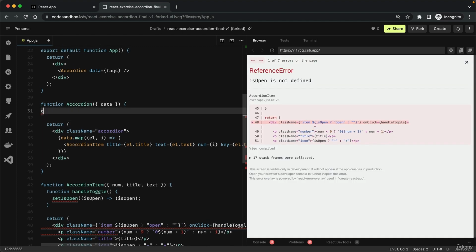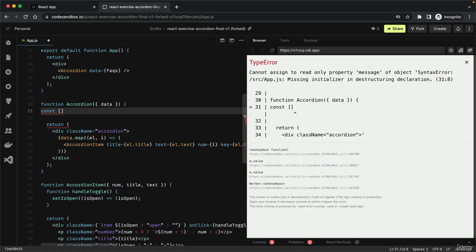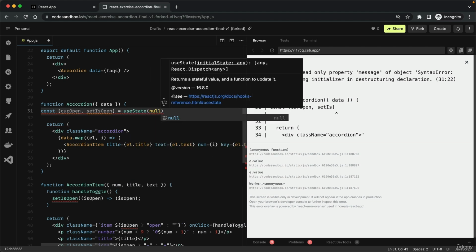For now, at least. So here, let's now create that piece of state I was talking about, which will be curOpen. And so here we will store the number of the item that is currently open. Set is open, useState, and we will start with null.